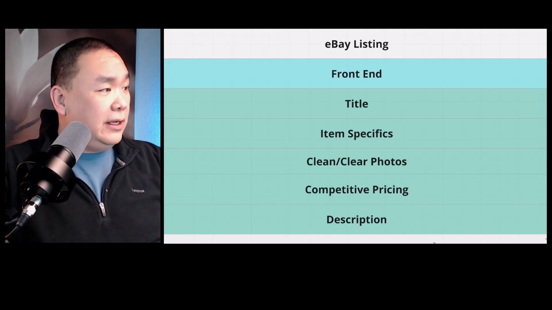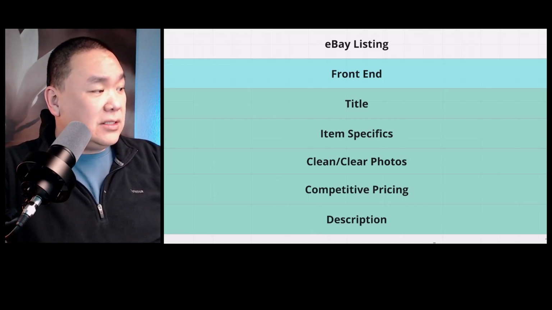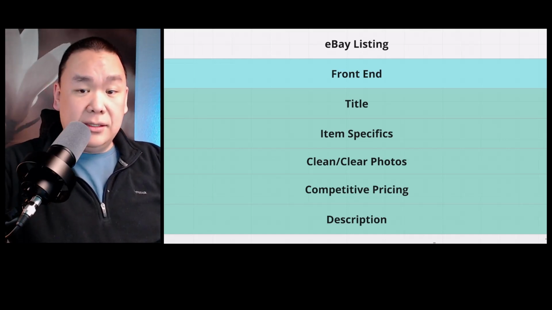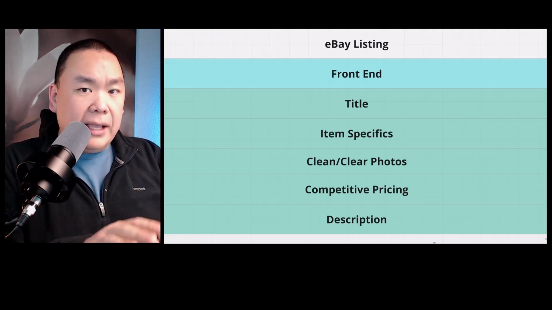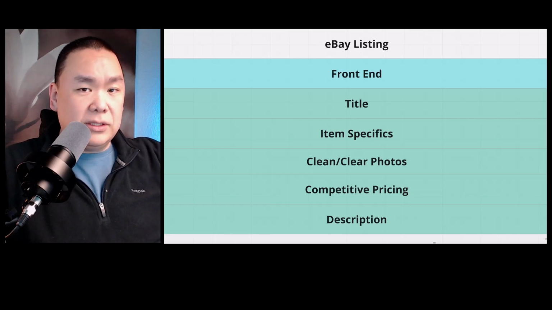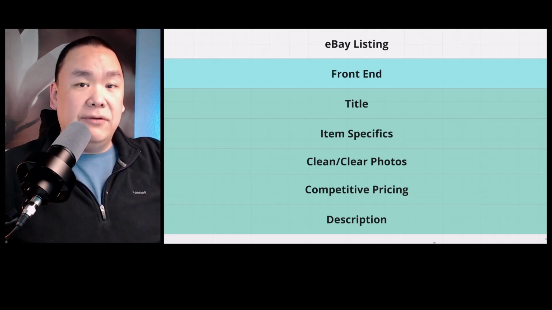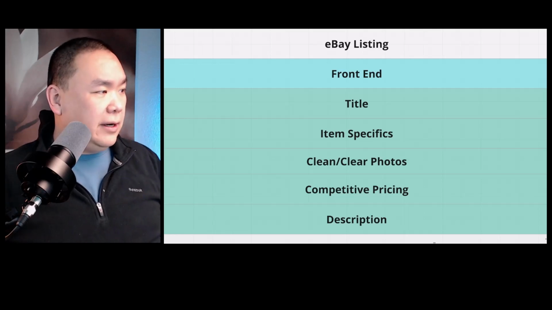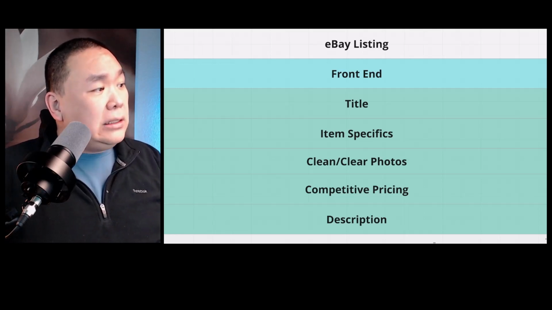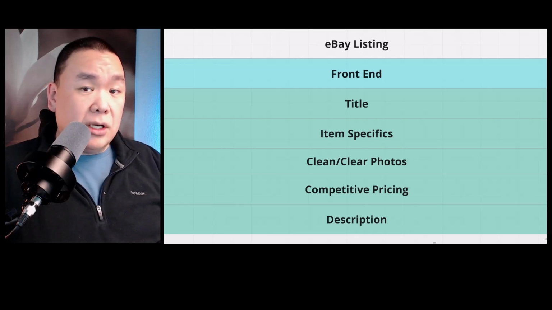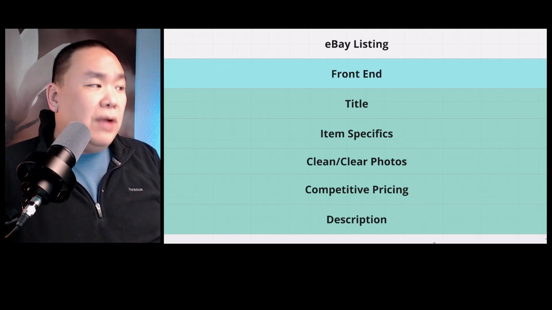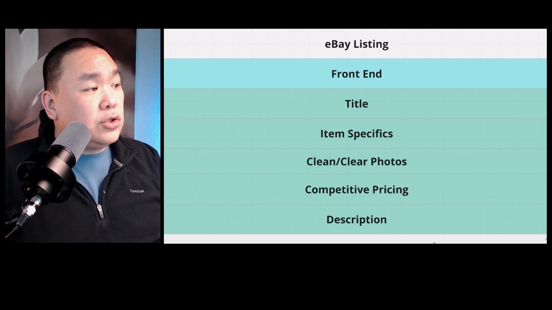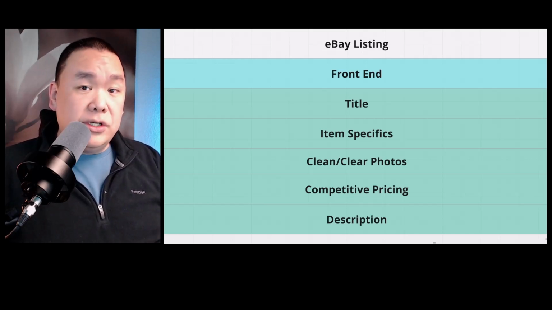So what we have over here is the titles, item specifics, photos, the price, and then the description. So what I want to say is that everything right now is ordered by priority of most relevant to least relevant when it comes to how it affects the search engine. So let's start off over here. As far as the titles goes, your title is the first thing that potential buyers are going to see. So therefore, it needs to be concise, keyword rich, and relevant to what people are searching for. A strong title directly impacts your listing's visibility and search results and encourages clicks.